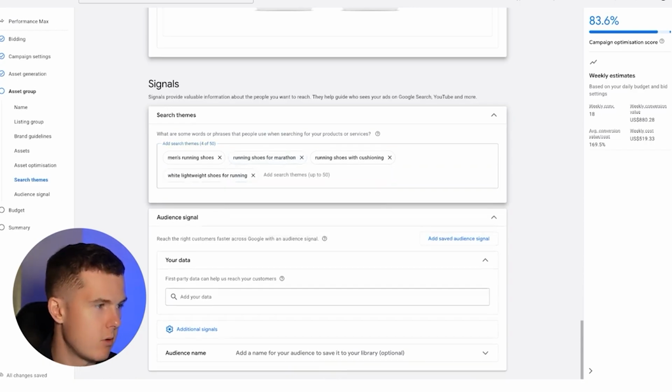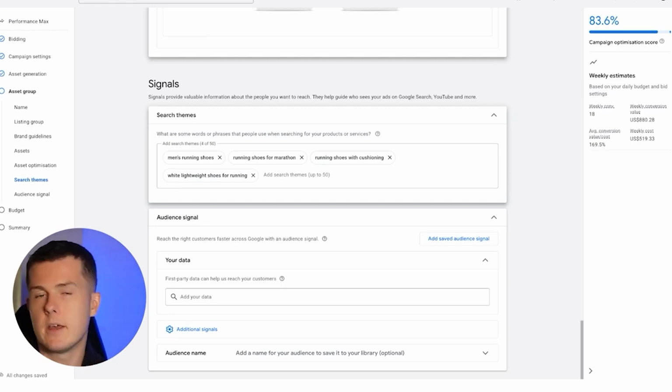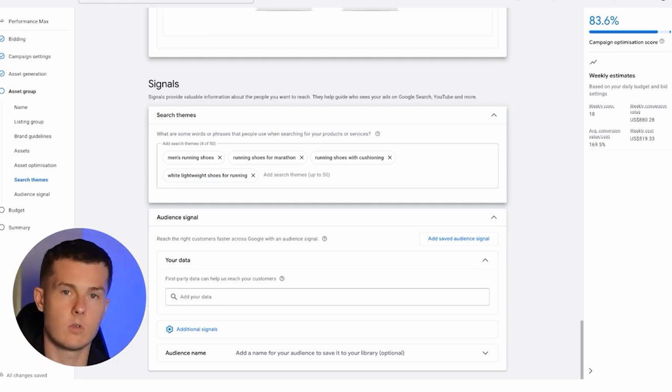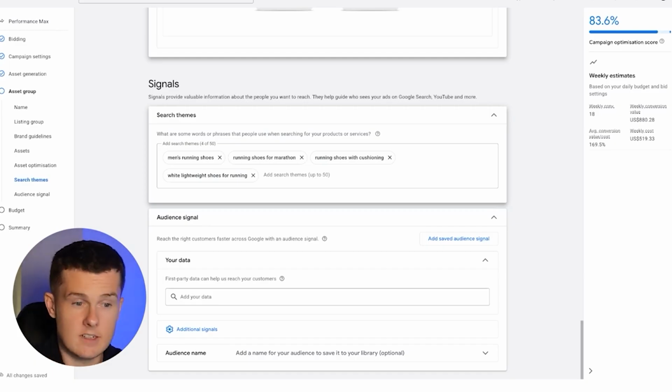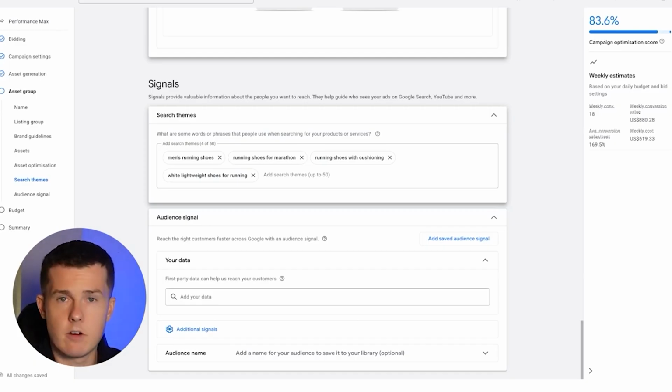Now, search themes allow us to tell Google the type of terms we either believe will or know to convert. So if it is something that we've seen in our search term reports, great, or if it's something that we believe is an important term. Personally speaking, I've had mixed results with search themes, and I know that the literature out there speaks a similar picture. Generally speaking, performance actually tends to be worse. Last year, I read a report that search themes did not necessarily have a net positive impact on performance, and the same to a lesser extent with audience signals.